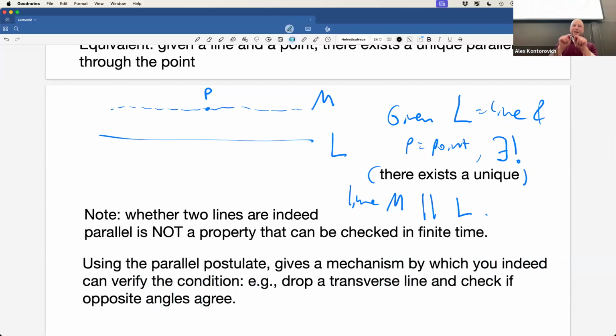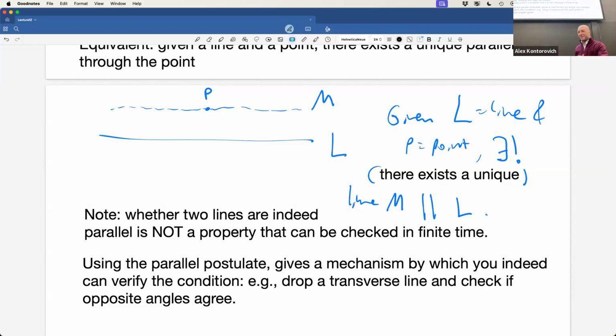The fact that that theorem is correct requires the parallel postulate. Whereas if I just give you two lines and ask whether they are parallel, you do not have a way of answering. You start extending them for some distance, and they haven't intersected yet. Will they? I don't know. You can extend an inch this way and an inch that way, and if they do intersect, you'll eventually find that intersection. But if they don't intersect, that algorithm doesn't halt.